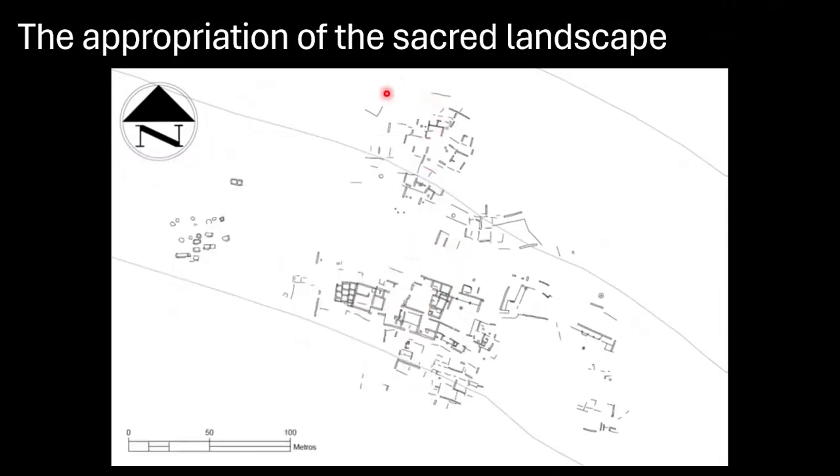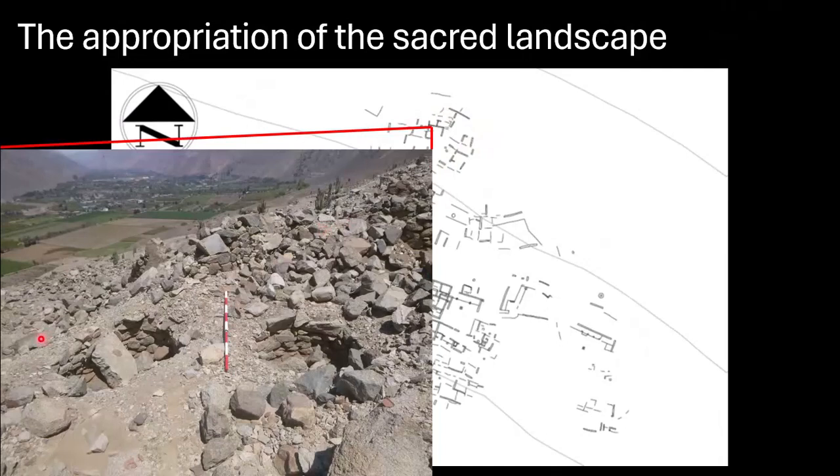In addition, it has a storage complex, but in this case, it's not what we are used to for Inca architectonic standards. So they are not these squared deposits that we know for Inca architecture, but rather we have these terraces in which we can find these holes in which big ceramic vessels were put. Inside these vessels, there were food remains. Probably they were also storing liquids.